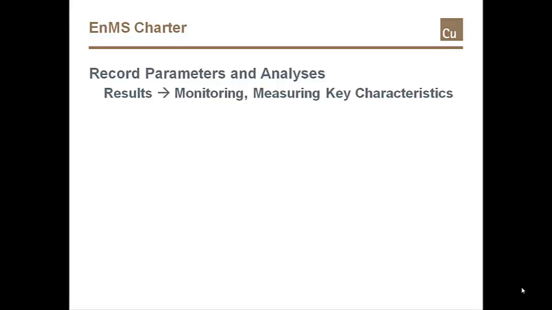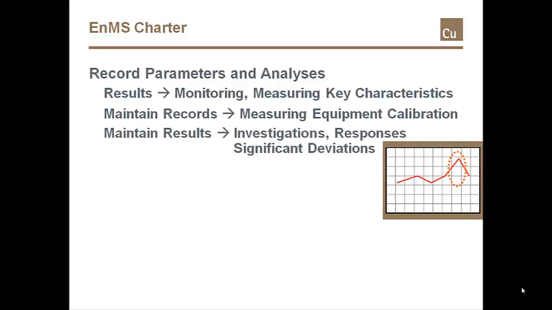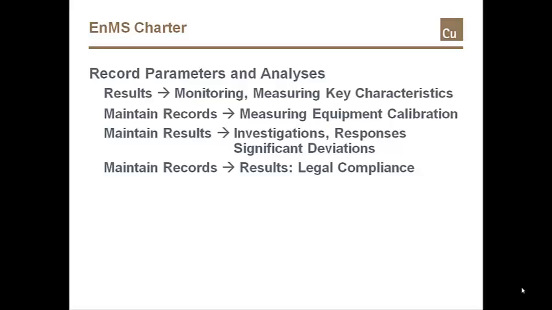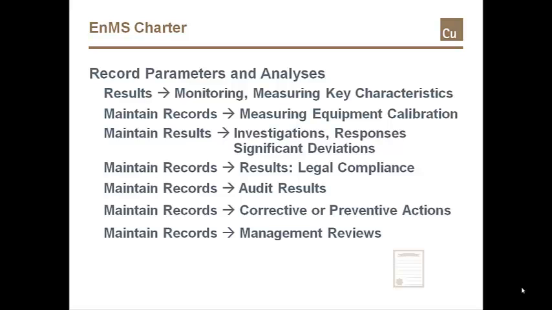Record the results from monitoring and measuring key characteristics. Maintain records of measuring equipment calibration. Maintain results of investigations and responses to significant deviations in energy performance. Maintain records of results of legal compliance evaluations. Maintain records of audit results. Maintain records of corrective or preventive actions. Maintain records of management reviews. These documents and records, then, should be in the Energy Management System Charter.